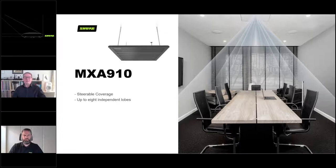The 100 elements can create up to eight independent lobes. The microphone signals, once crunched by the main algorithm, go into our DSP suite. That allows noise reduction - if I was tapping the table too hard, we could reduce that. It has automatic gain control, so if someone was speaking too quietly it would increase the volume. There would be automatic echo cancelling so you don't hear your own sound coming back through loudspeakers from the far end. There's also automatic mixing of the eight lobes - so all eight would not be on at once unless you really wanted them to, meaning the chairman's microphone is taken down as someone else speaks and vice versa, done automatically by the DSP mixer.